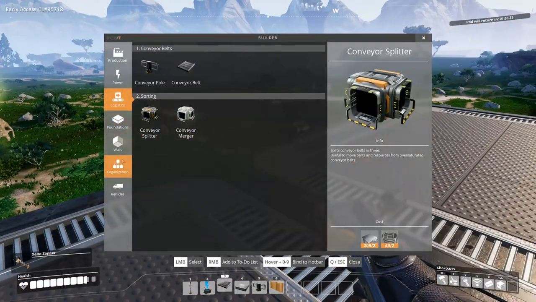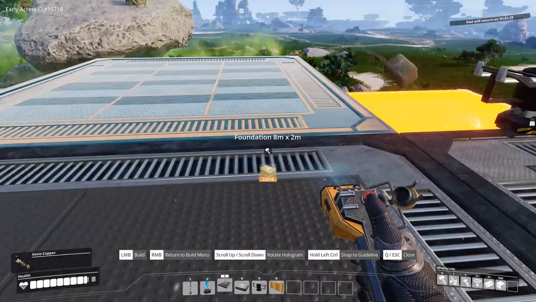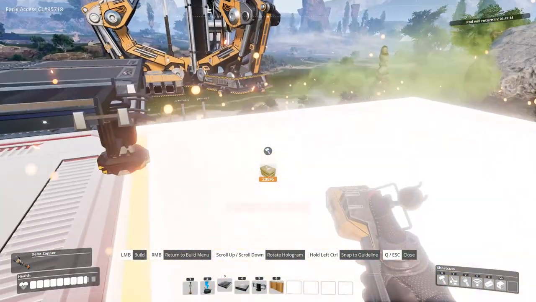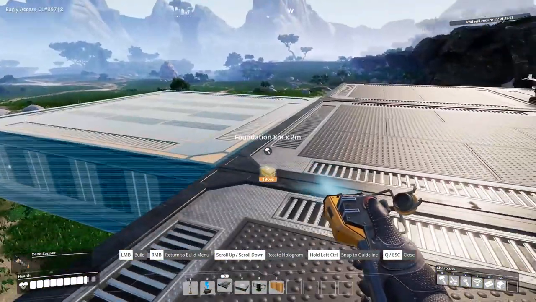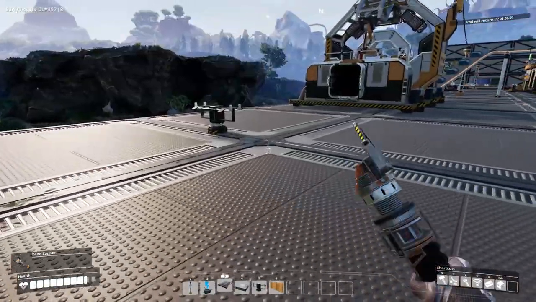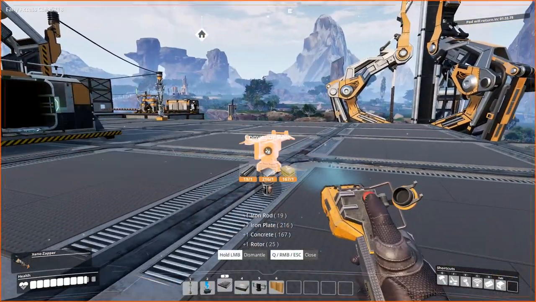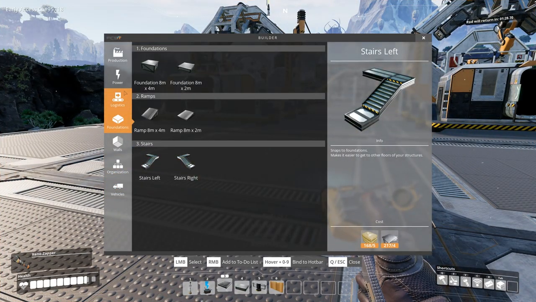And we're just going to go to foundations and make ourselves a little bit more room. Hopefully I have enough foundations. Yes, this will block some of the belt that goes down there to the space elevator, but I don't much mind about that just yet. I just want a little bit more room to play with. We're getting a little bit closer to the toxic stuff, but, you know, we'll sort it. And you can go away, and so can you. And you. And let's just get a couple of boxes.